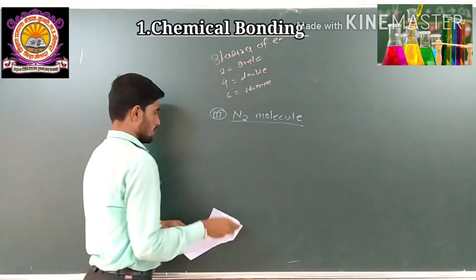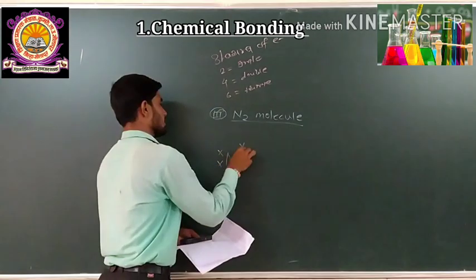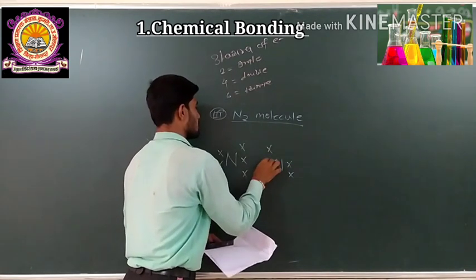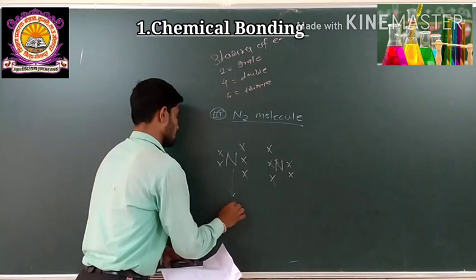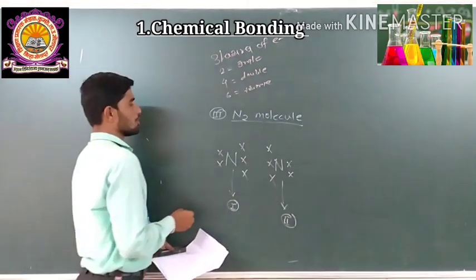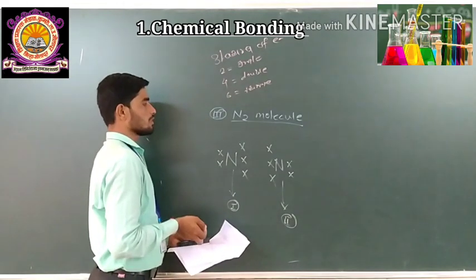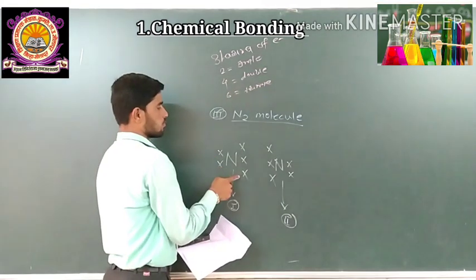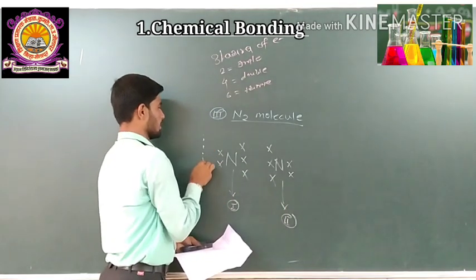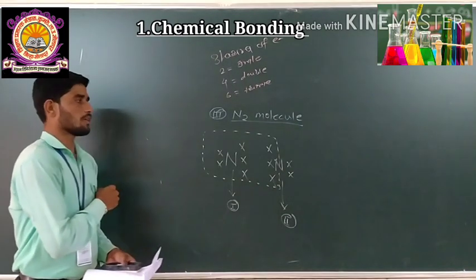First, I am representing the first nitrogen atom, in which there are 5 electrons in the outermost orbit. This is nitrogen number 2, with its 5 electrons. This is nothing but the first nitrogen, this is nothing but the second nitrogen, and during the chemical combination the outermost orbit must contain 8 electrons to complete its octet. Here there is a presence of 5 total electrons, and 3 electrons from these nitrogen will take place in combination, and therefore the octet of the nitrogen atom will be complete.